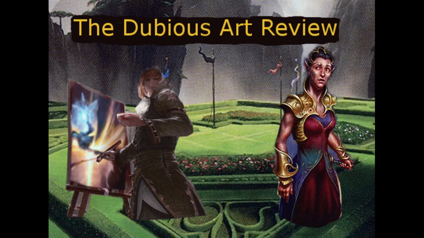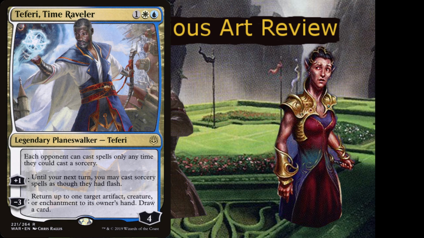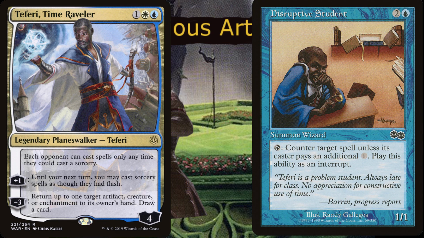So it looks like we're going to wrap this all up here. What are your guys' suggestions for different art we can look at? Try to keep it themed a little bit, like if there's a certain card that has multiple arts, where some are good, some aren't, or just mixing a character together, like going with the newest Teferi, Time Raveler and Disruptive Student, which was him as a kid from an old set. Something fun like that, you know? Let's try to keep it a little bit themed here. Mini Teferi and Mini Teferi.